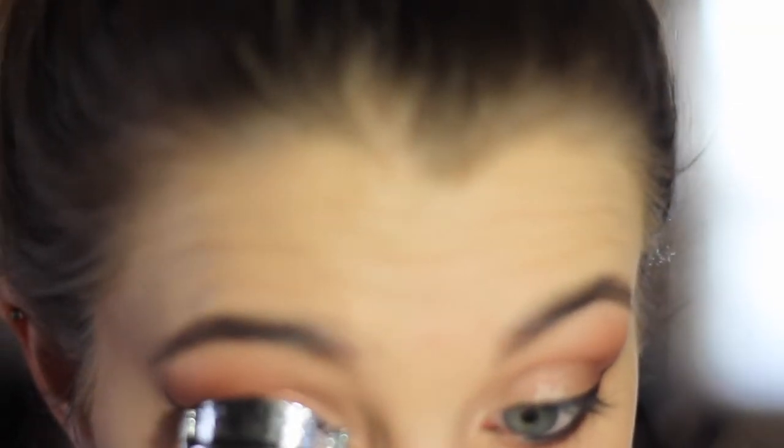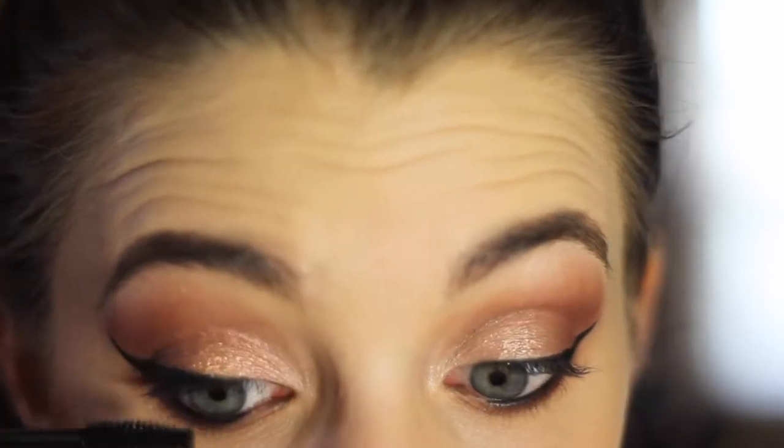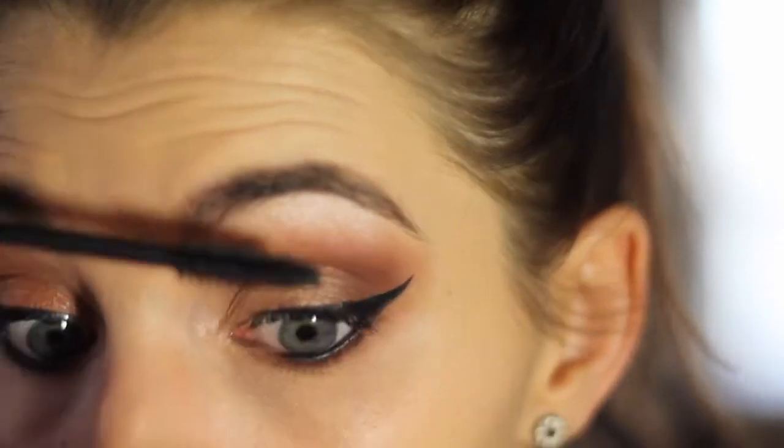I know that this is super out of focus. I am curling my lashes with a Revlon eyelash curler. I'm just gonna blame it being out of focus on Lori and my grandma being in the background talking to me. For my top lashes, I use the NARS Audacious Mascara. The color is Black Moon.